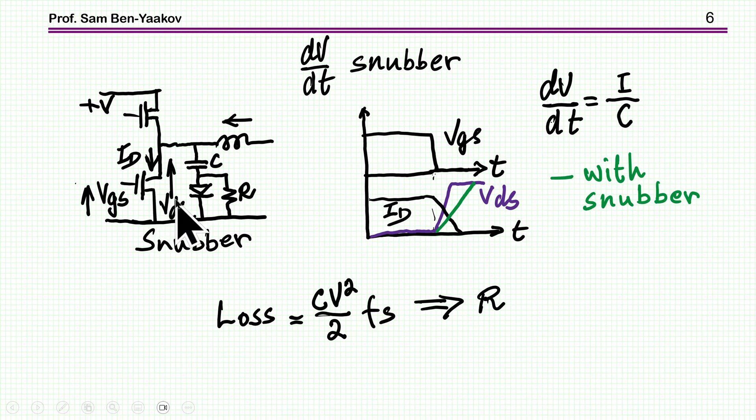Unfortunately, in this circuit, in order to be ready for the next cycle, the capacitor has to be discharged. This is done by a resistor, which discharges the capacitor when the transistor is on. If the resistance here is larger than RDS-on, then most of the power will go to this resistor, and this is a loss. Depending on the size of the capacitor and the frequency, the power could be fairly high — we have ½CV² times the frequency. So this circuit can actually dissipate a lot of power, and this is why it's not used that widely. There are some lossless snubbers, which I'm not discussing in this presentation.